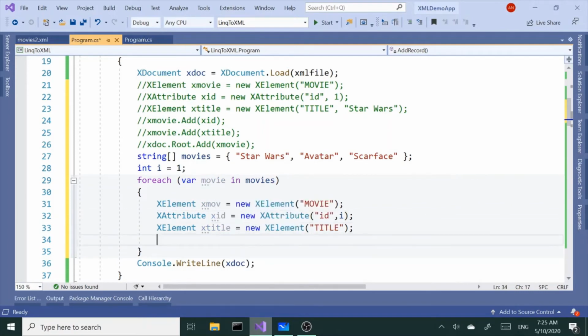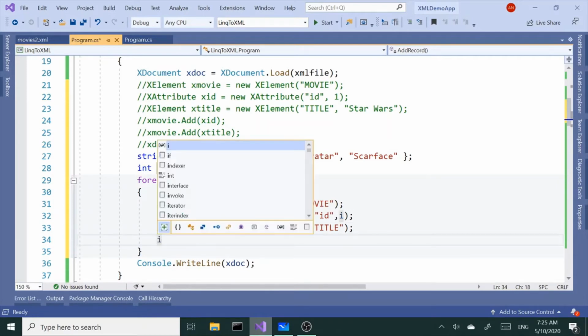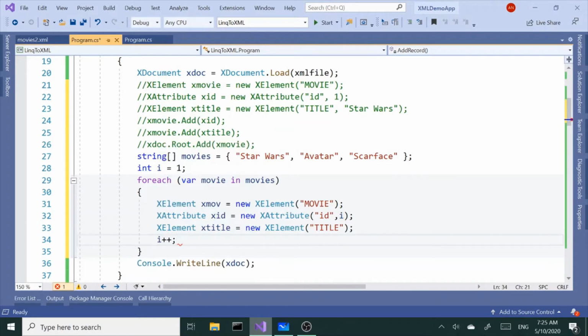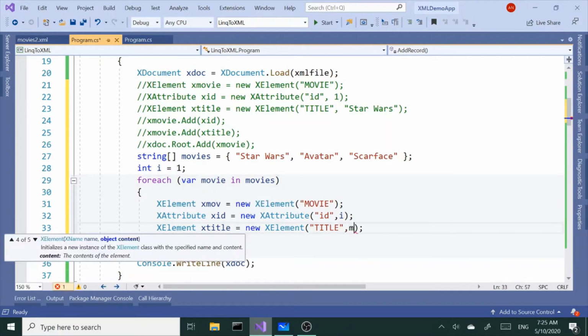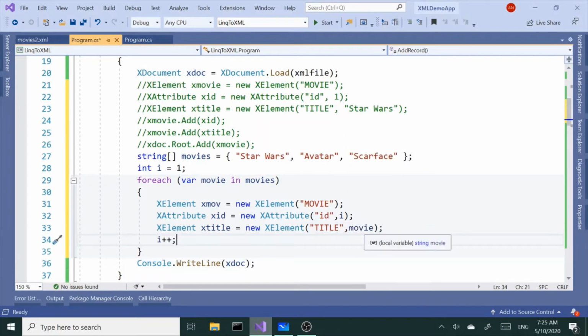And right at the end, I want to increase I by 1. Okay, so that should take care of the ID. As far as the title, I'm going to grab the movie here and pass that in. And that should take care of the title.